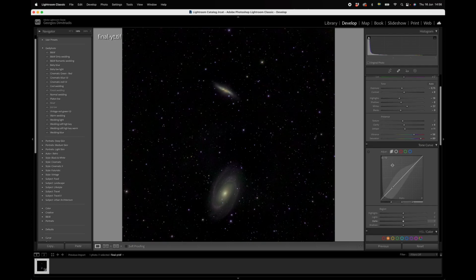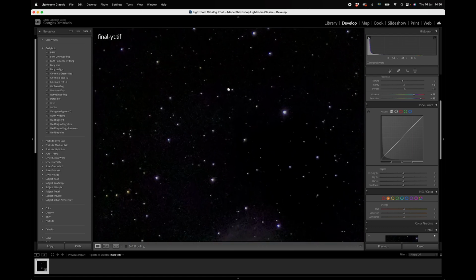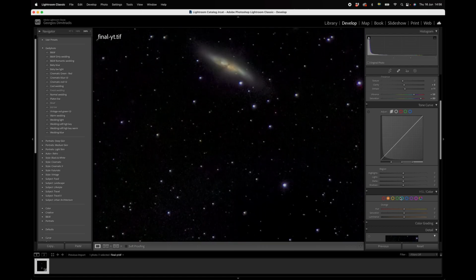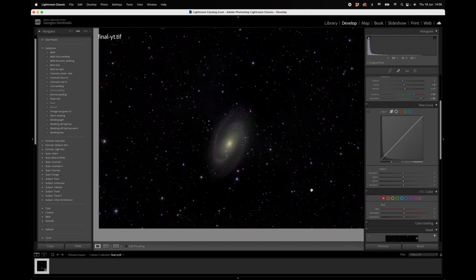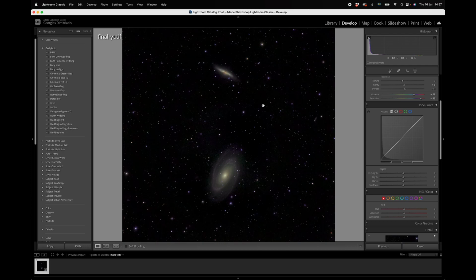So somewhere around there. And then I'm just going to address this core here, because I know it's orange and I want it to be a bit more red. So I'm just going to do that and just increase the saturation and hue towards orange, towards the red, and just try the sliders out a little bit. Still not happy with it. I will fix it a little bit later on.